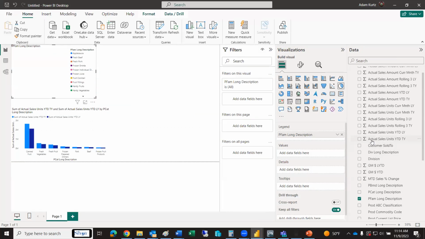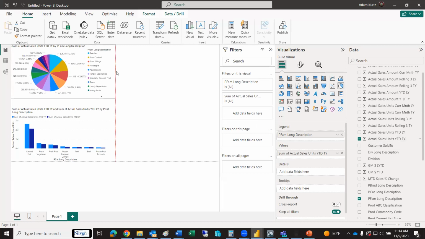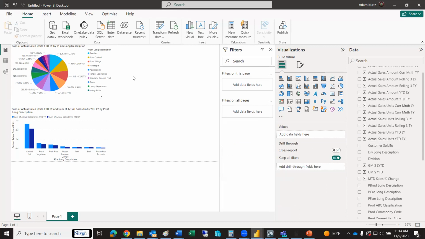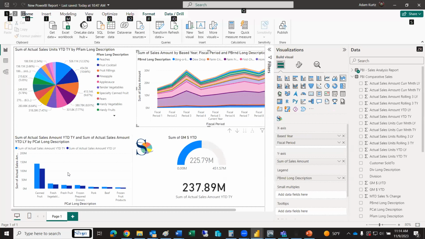So this is going to show actually something different. Our sales units year to date. And we can see that when you resize things in Power BI, it gives you a nice little red line showing you alignment. And we seem to be aligned there. So I'm going to go ahead and drag and drop that there. Okay, so we're able to knock out 2 graphics there within one view.